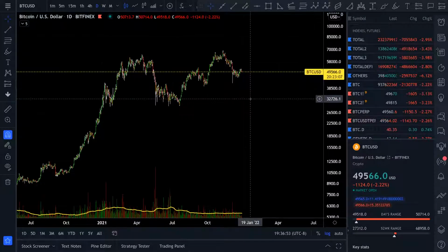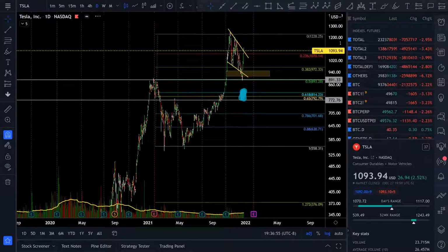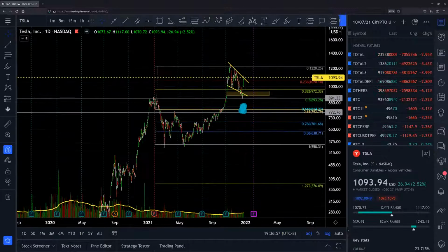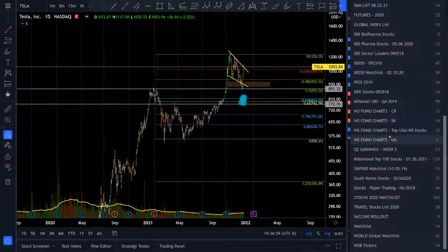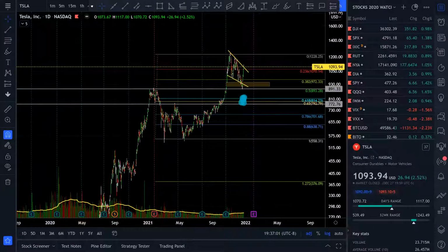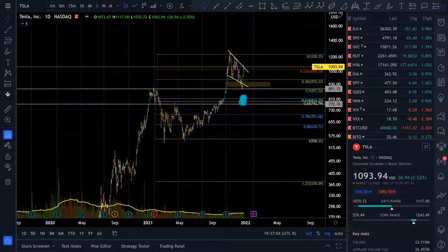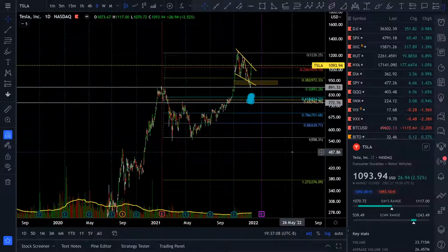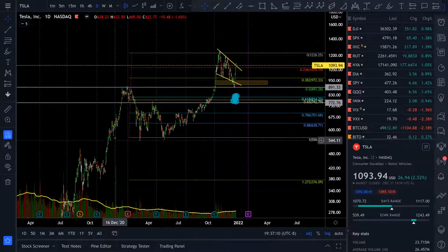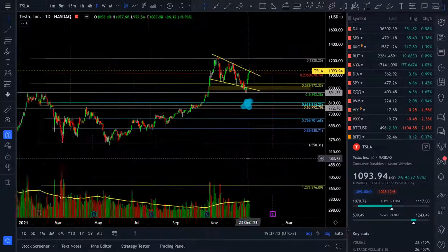Let's go to Tesla and RIVN because that had a lot of move this week. And then we'll kind of end here on stocks. I don't want to keep people waiting. So let's do Tesla and RIVN, and then we'll do stock indexes. Alrighty. So at Tesla, here we go.